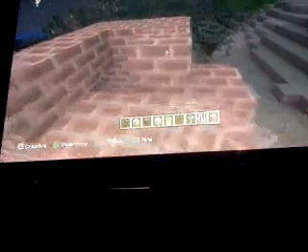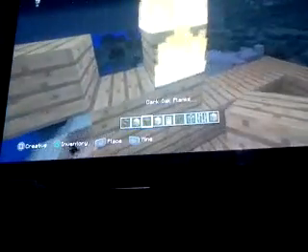Now we're going to do this. And then we're going to do that. Okay. Wait, why is my house burning? Your house is burning? The fire spread. Why is the house burning? No. Okay. Minor setback. What happened? I don't know. Netherrack set it on fire, I guess.